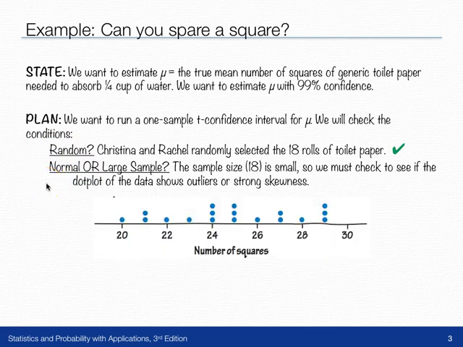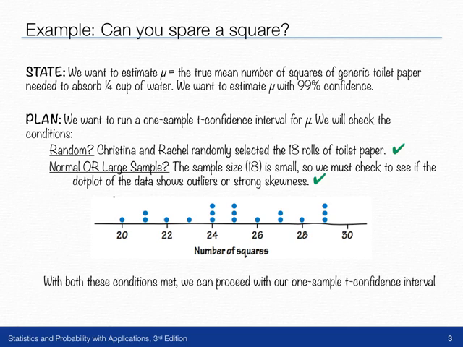Here's the dot plot. We see a little bit of skewness, but not really a lot, and most of the dots kind of tend toward the middle of the distribution. So there's nothing really here about outliers or strong skewness that gives us any pause. We're going to give ourselves the check mark there. And with both of the conditions met, we can continue on with our one-sample T confidence interval.